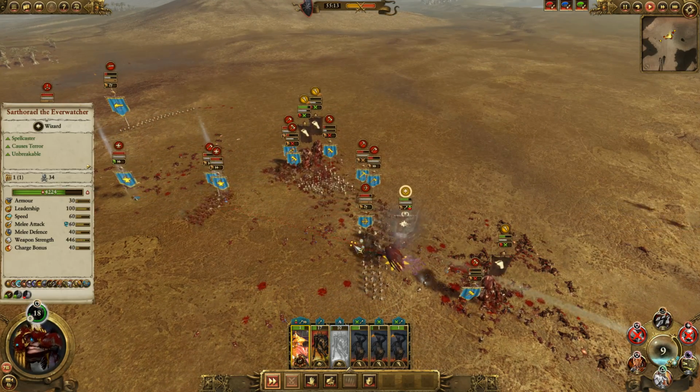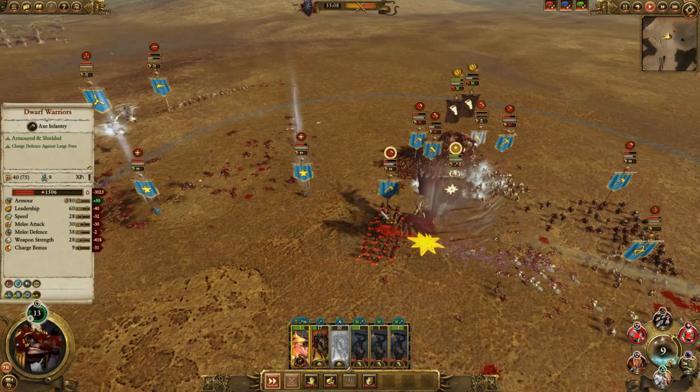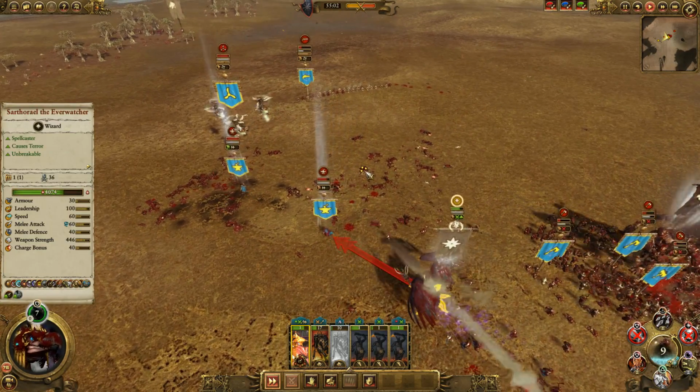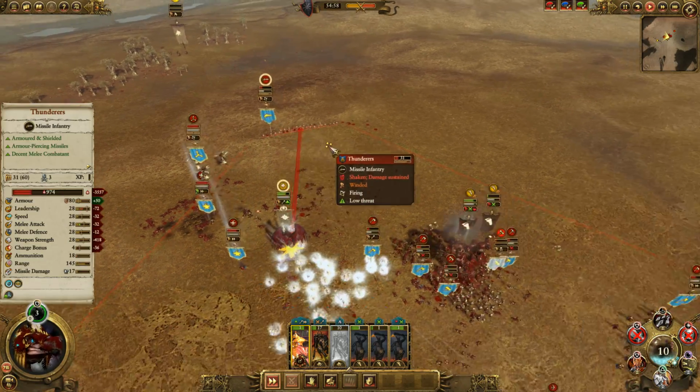Again, I'm going to give these charge orders. See how it makes them fly through the units? You can just keep doing it. My scroll of shielding keeps me safe for quite some time, and I'm just going to fly from target to target. Let's get out here and get these gunners because they're a danger to me.